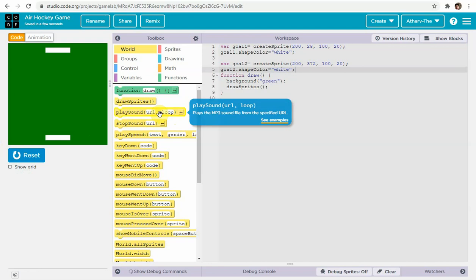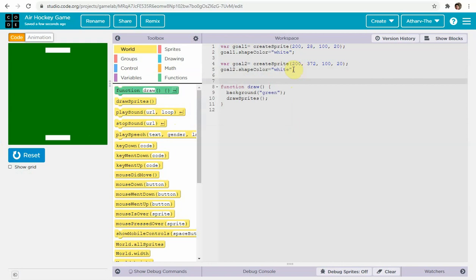Now the striker, the main thing, the striker. Var striker is equal to createSprite. Inside the brackets we'll write 200, 200, 10, 10.